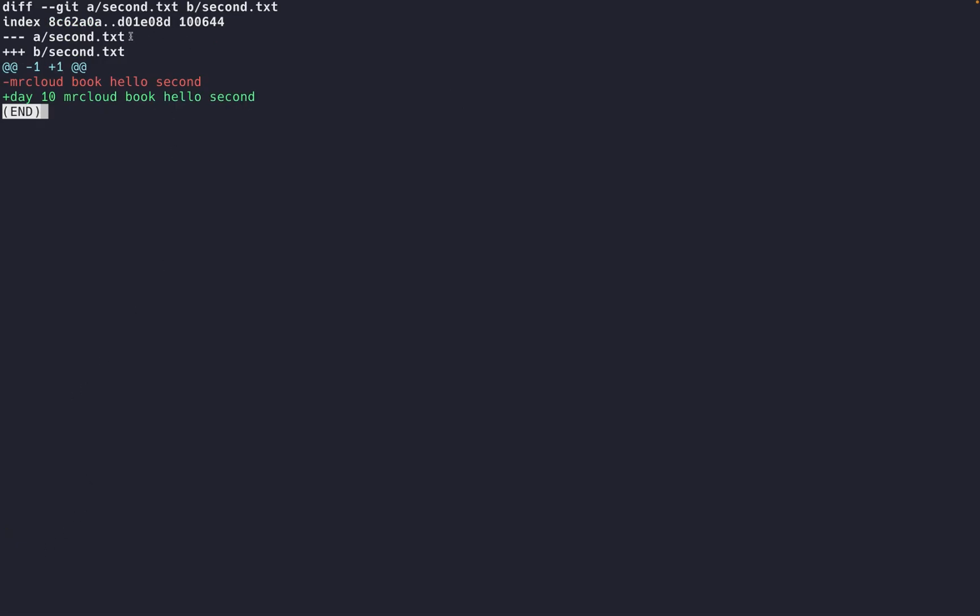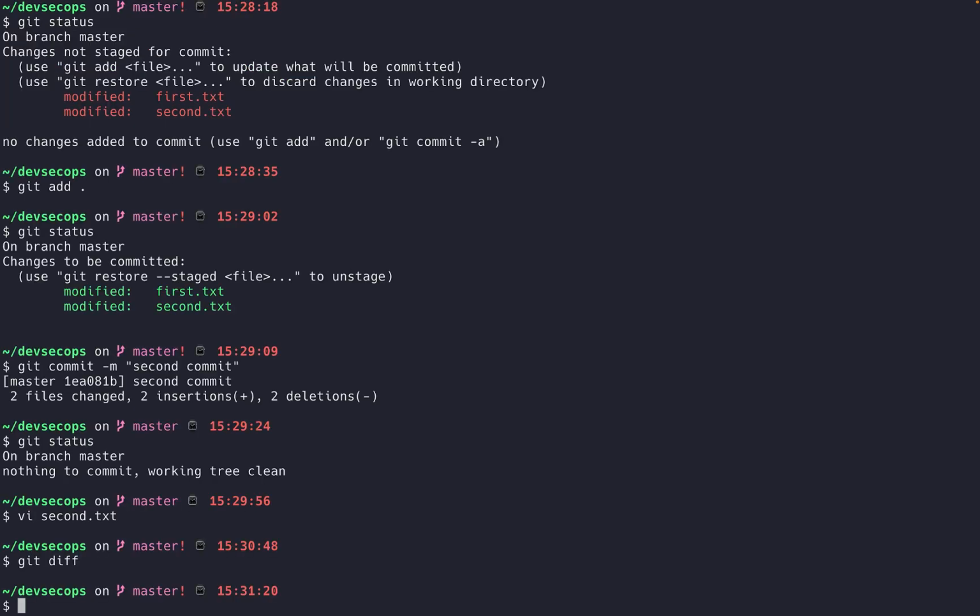You can see we have second.txt and something added. Our second.txt file looked like this at the starting, but after that I added some content. Minus means it's the old version, updated. Plus means it's added, day 10. That is the git diff command. Give the command q to come out of it.